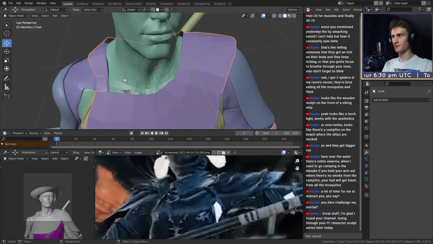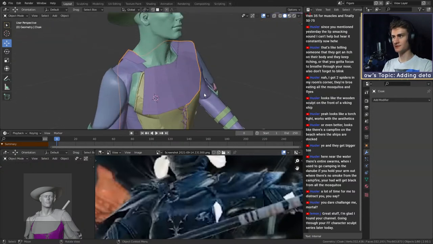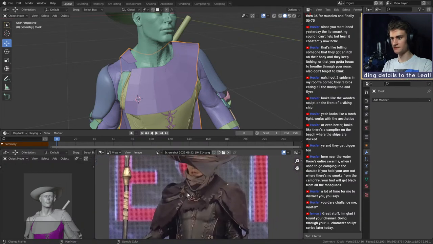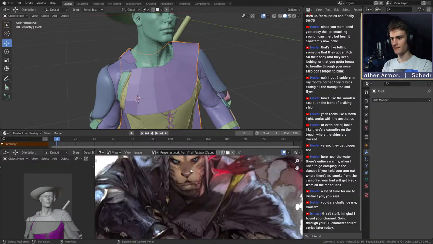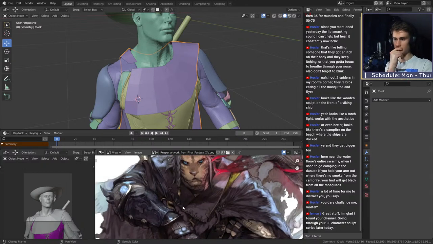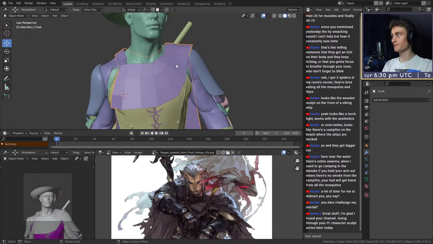like maybe this Under Armour has a collar underneath. I don't really know what it is, but there's something there. You can also see it here, how there's this flap, not only there, but also here, as well as when you see it in the concept art. There's one right here on the other side as well. So that's definitely one thing I want to add.